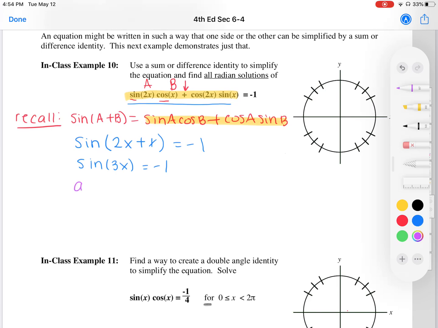So I have sine of arg is equal to -1. When is sine -1? Sine is only -1 at 270 degrees, but it wants radians, so I know that's 3 pi over 2. So arg is equal to 3 pi over 2. And I'll need to consider what my answer would be because it wants all the answers.